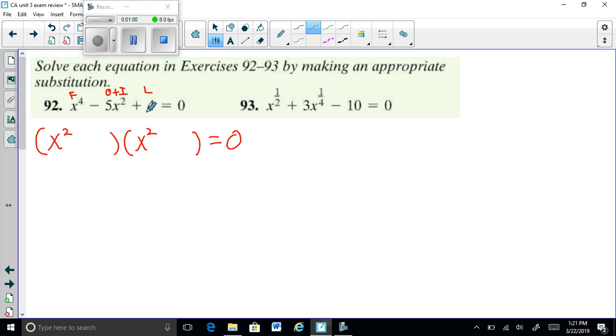Now I got to figure out how do I get a 4 and add up to -5. Multiply, you get 4, add up to -5. So it should be a -4 and a -1. And so if you look at that, that multiplies to give me a 4. And the outer and the inner add up to a -5. Now what you'll notice is these are actually both the difference of two squares.